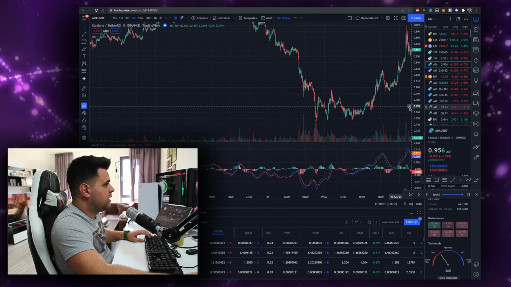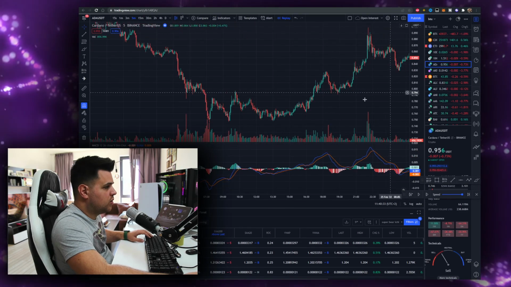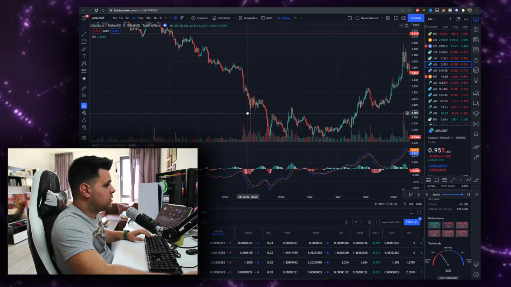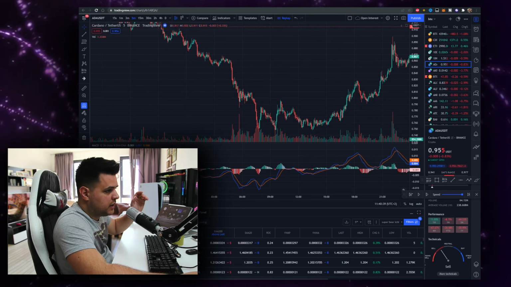Again, you want to be trading with the trend, or use Ichimoku for the trend indicator, 200 EMA or 50 EMA as well. I use a combination of a lot of indicators to enter my trades.